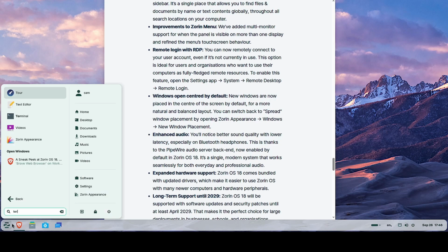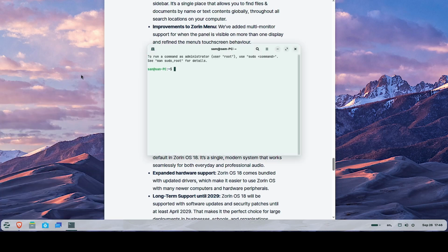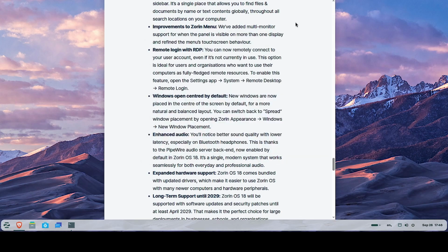Now let us open the terminal and check out the kernel that Zorin OS comes with. So you have to use uname -a. Sorry, I made a mistake. So here you can see it comes with the kernel 6.14.0-32-generic. So it is an Ubuntu SMP PREEMPT_DYNAMIC kernel. It is quite a latest kernel, and it will support many of the latest devices just released in the market in the last 1 or 2 years.